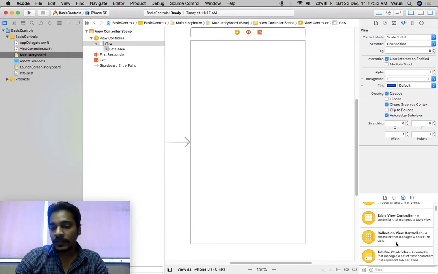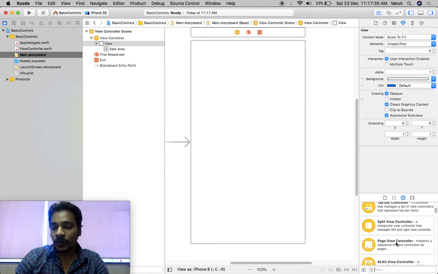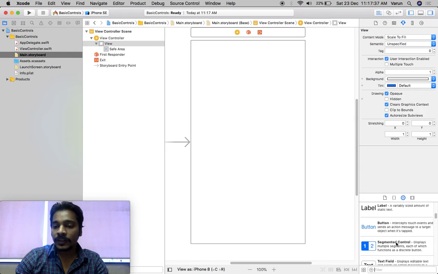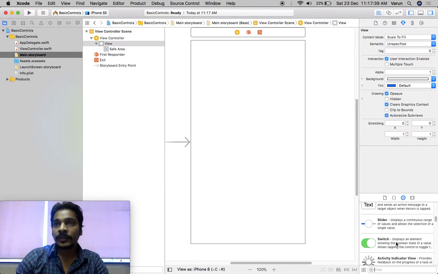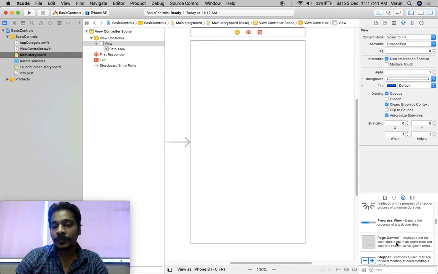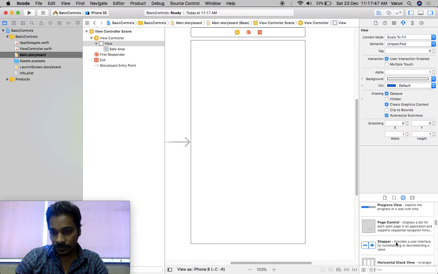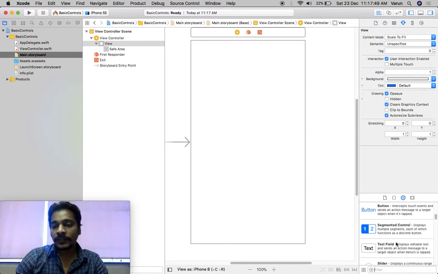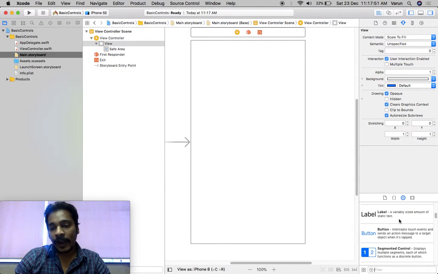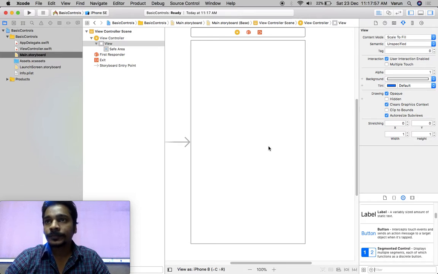This is a set of all the controls. Here you can have multiple controls which are by default created, or it's having their instance over here. So you just need to drag this and drop this inside your view. Fine. This is the library which is given by Apple.